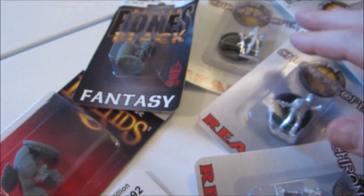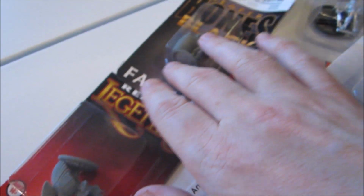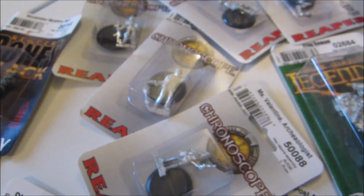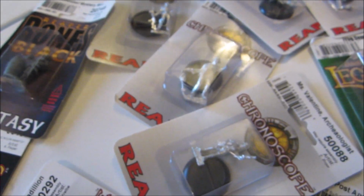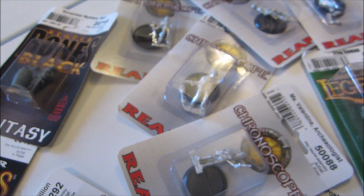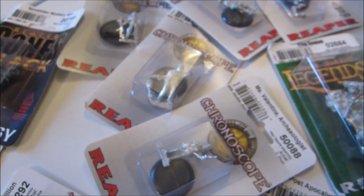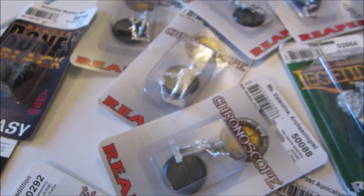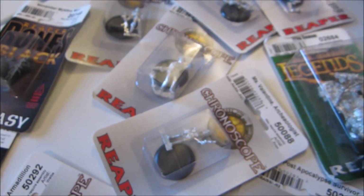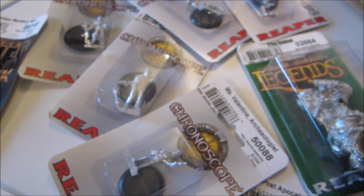So what have we got here? We got 3, 6, 8, 10 models. I'm saving the turducken, like I said. But I'm probably going to start prepping the rest of these. I don't know if I can prep all of them by next week, but enough of them to get some new projects going, and we'll work on it. I'm not sure how I'm going to base them, actually. Do I want to use resin bases? Am I going to use something in between? Am I just going to use basing grit? Well, we'll have to work that out.